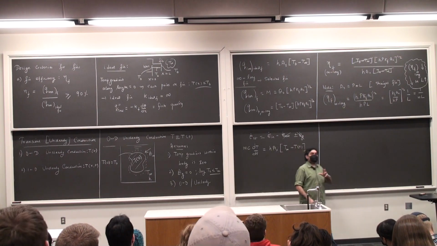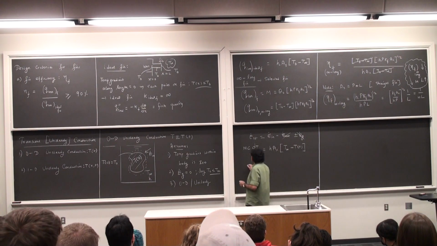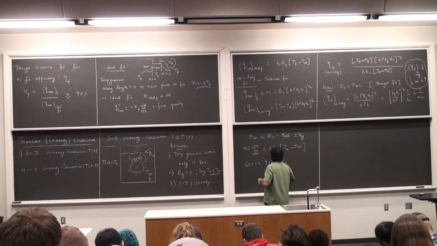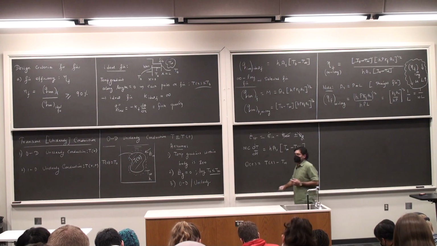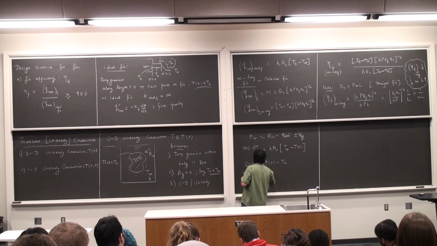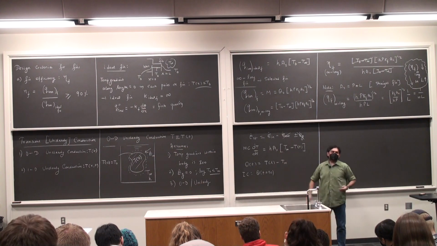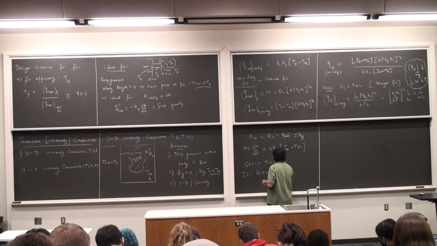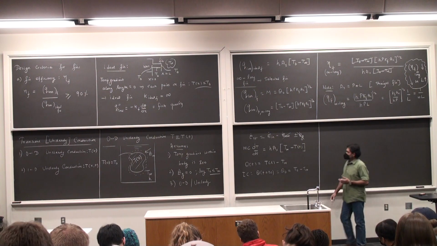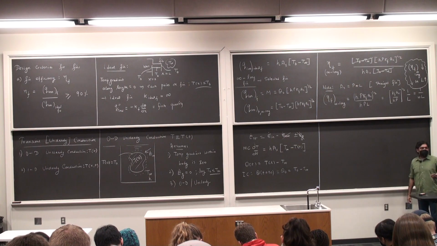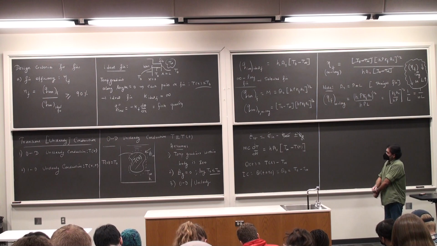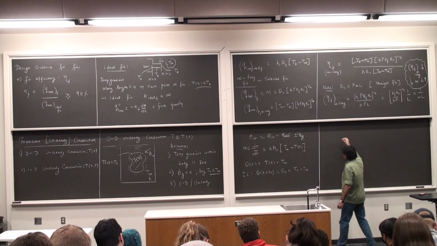Alright, and I'm going to do a change of variables exactly like what we did for fins. I'm going to say theta of t is T minus T infinity, and the initial condition is essentially what we have in this problem. Theta at t equal to t naught, more general, is theta naught, which is T naught minus T infinity. So this is a first order ordinary differential equation with an initial condition. Fairly straightforward. I'm going to do the following though. Do the change of variables.